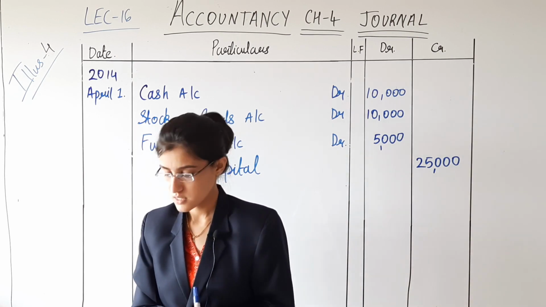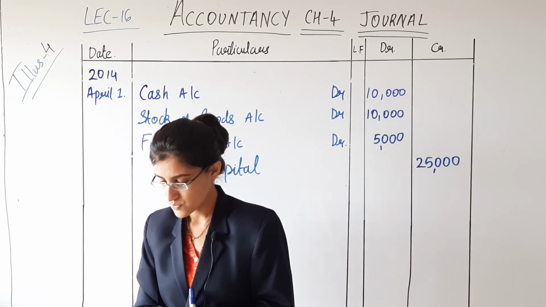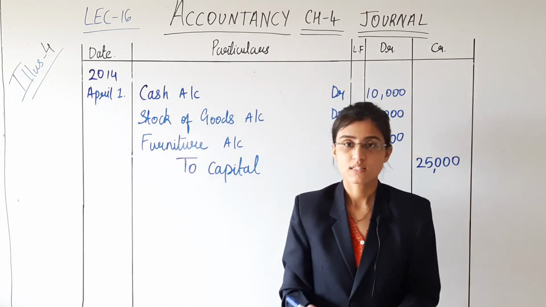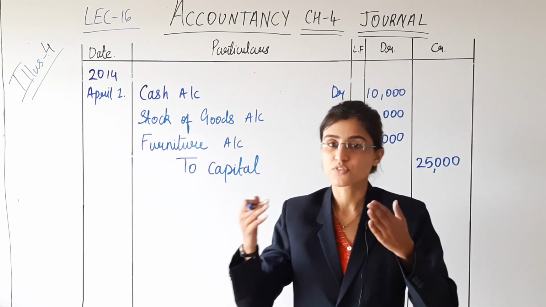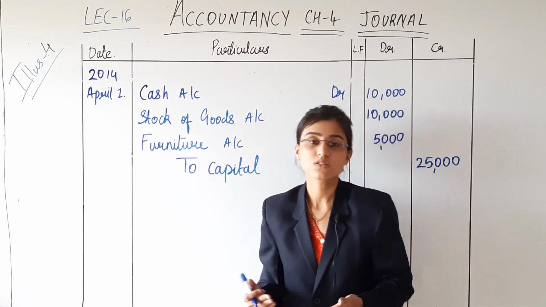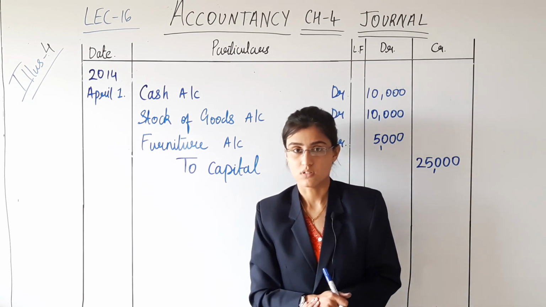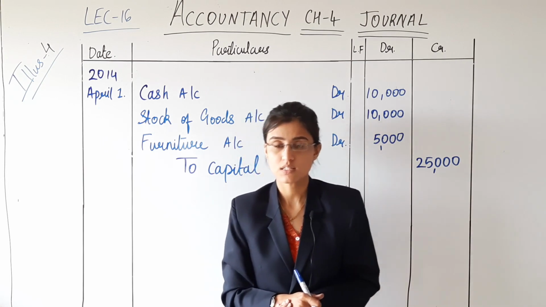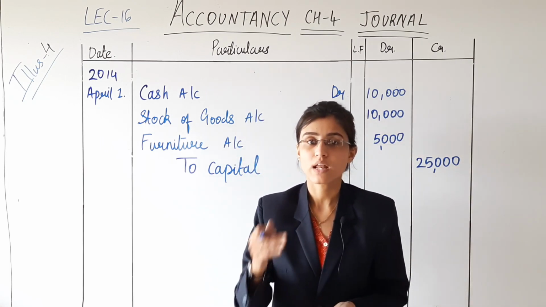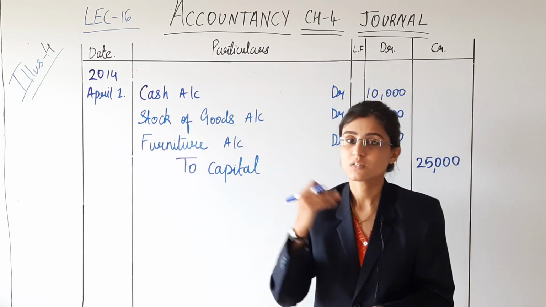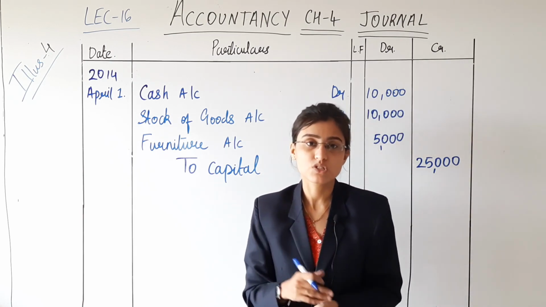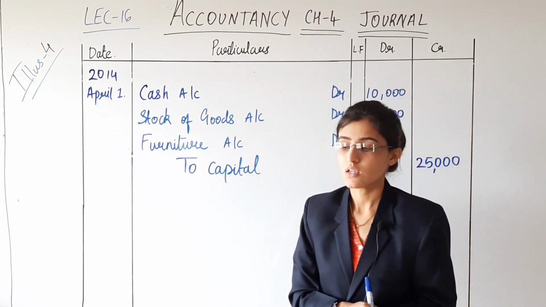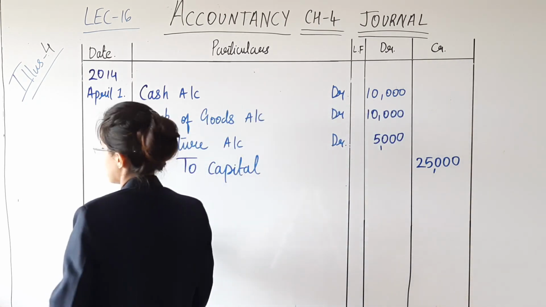3rd of April it is. Goods purchased of rupees 5,000 from Mathura traders. This is a credit transaction. And as I have taught, in the credit transaction, out of the two effects, one is always of the name of the person, the name of the other party. Here it is Mathura traders. And what has the owner done? Owner has purchased. So what comes in the business? Goods. You have purchased goods. Purchase, real account, debit what comes in, and hence purchase account will be debited.